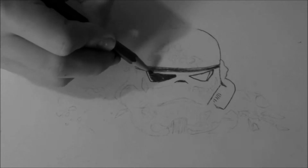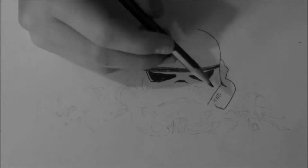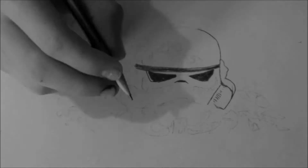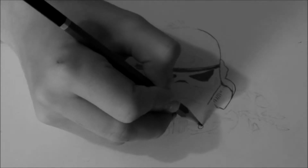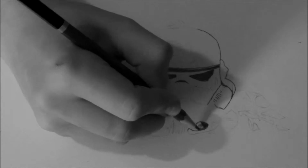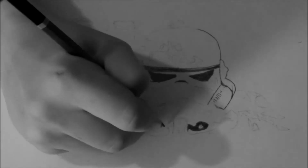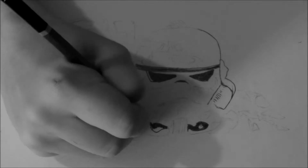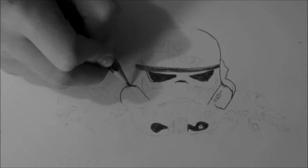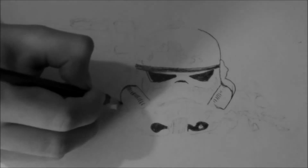But then on the other eye I decided that it was too small, so I just shaded all of it in and then came back later to do the other stuff. Put the contour, put the depth in, that's what I meant. And then came down to the bottom and did the discs of the ventilator, that breathing apparatus, and then did the left. The left breathing apparatus.